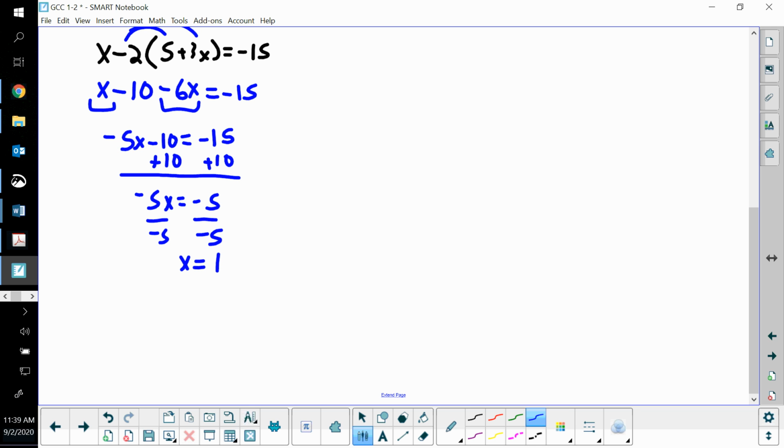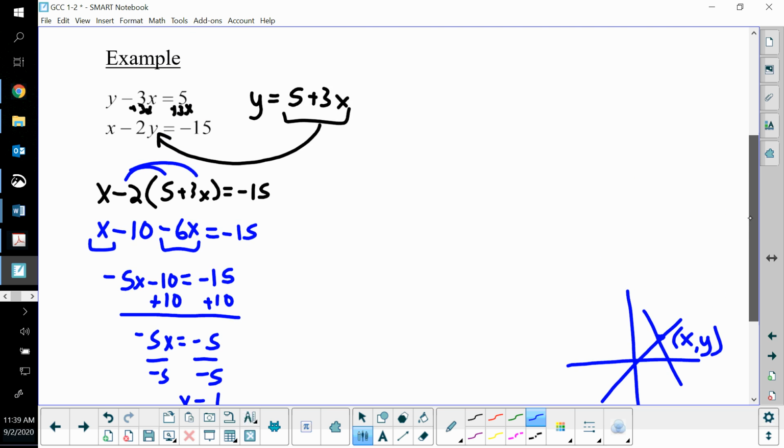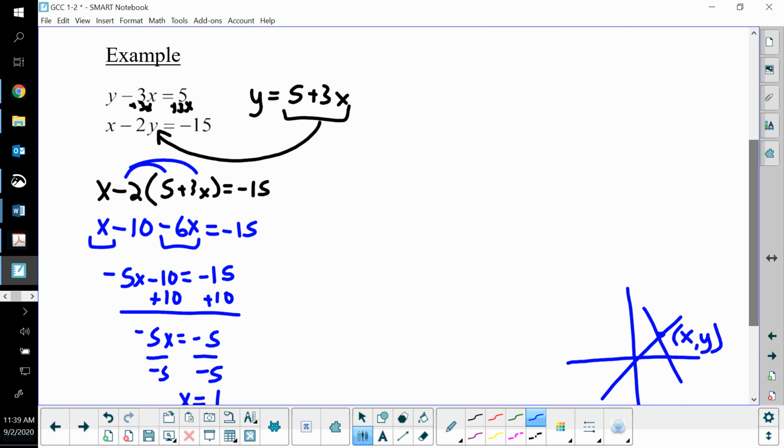Now, it's important to note, when solving a system of equations, graphically what we're really doing is we're finding where two lines cross on a graph. So the solution should be a point, an x and a y. So if you just get one of the variables, you have to remember to sub back in. So we got x equals 1. So let's maybe sub into the neatened up version that we had.